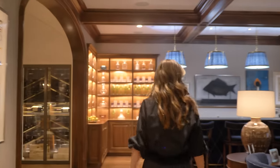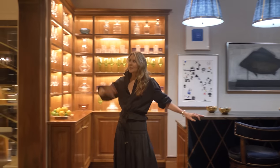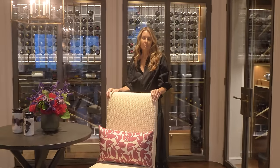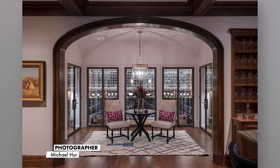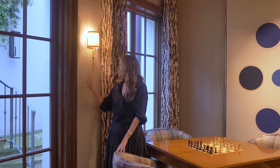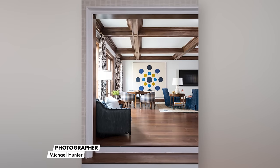We call this area the basement bar — and it's a lot more than just a bar. We have a seating area with a large TV for sports, a table for games, and a very large walk-in wine cellar. The weave on the chairs is extremely unique and very reminiscent of a Bottega bag — it's all hand-woven. The ceiling again has a groin vault, and all the walls are Venetian plaster. We recently wallpapered the entire area in gorgeous Philip Jeffries grasscloth, which really cozies up the space and adds one more layer of texture.